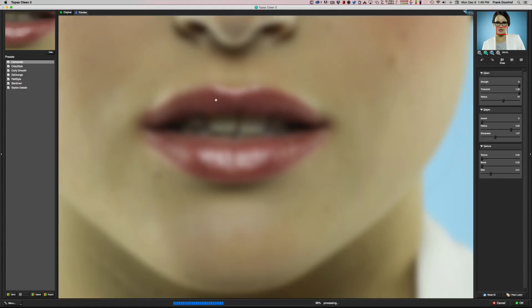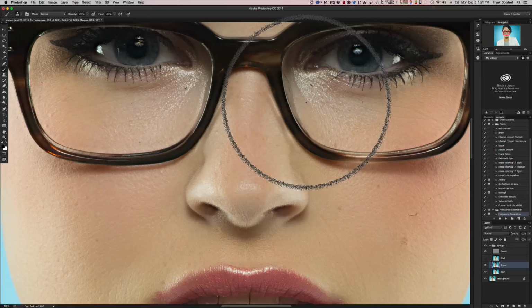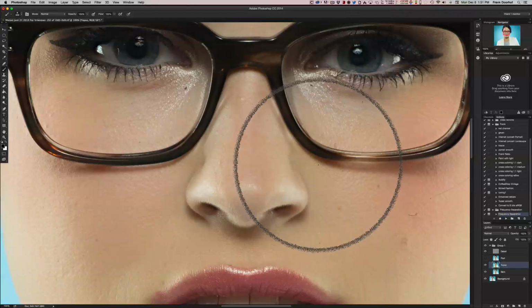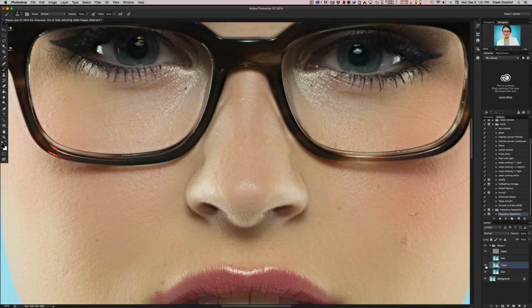And now remember, Topaz is a lot cheaper than Imagenomic Portraiture, so don't expect the same results, but as you will see, it comes really nice and close. Again, I do the strength, the threshold, and radius I leave somewhere here, but it's all very high, meaning you will get a lot of blurring. Texture, of course, nowhere, because we don't want texture in this layer. The texture is actually on the top layer. So you press OK. Okay, there we go. Now I cut out a lot of the video because this is actually 10 times slower, and I didn't want to leave you guys waiting. So here we have the Topaz result.